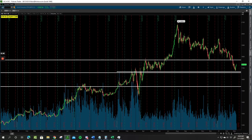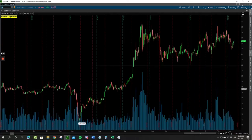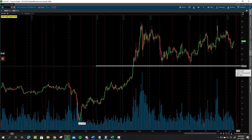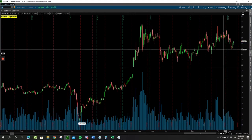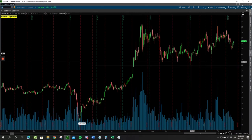Now, the reason I still feel positive about this space is what's going on with the other precious metals. Silver has not pulled back, right? And usually you would see more weakness out of silver before gold if the next move was going to be lower in the space. The fact that silver, a riskier metal with a lot higher volatility, is still holding up over that 26 zone, and hasn't come back and tested those lows at 22 since November of last year, makes me think there's still some very positive behavior out of the space.